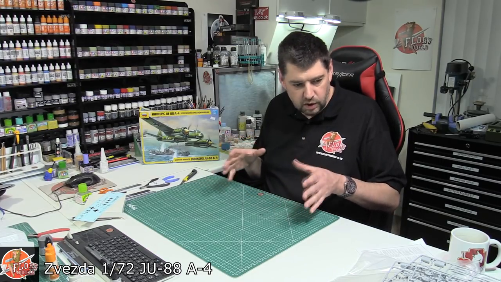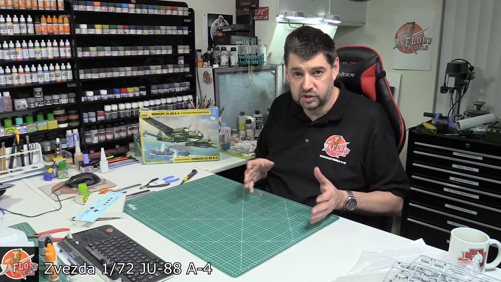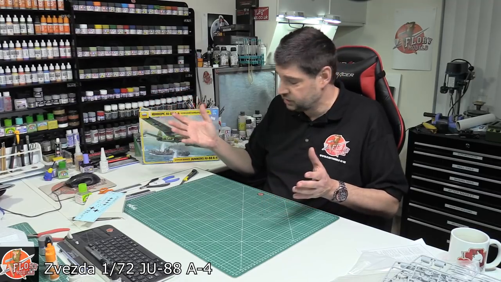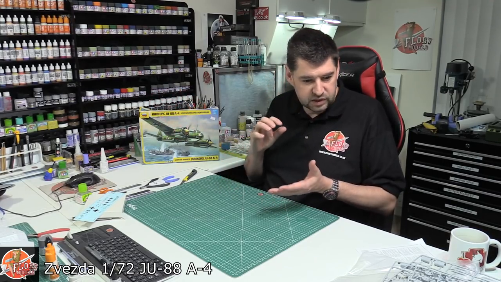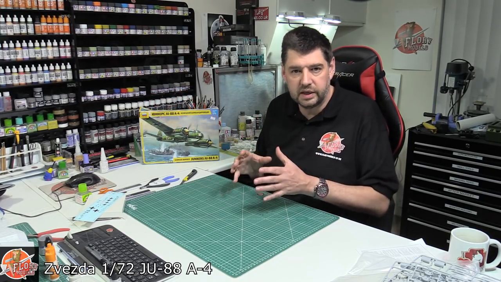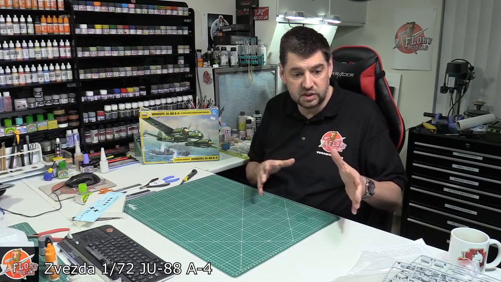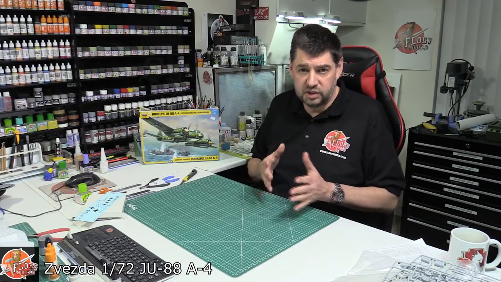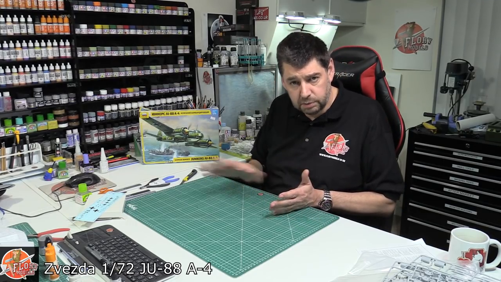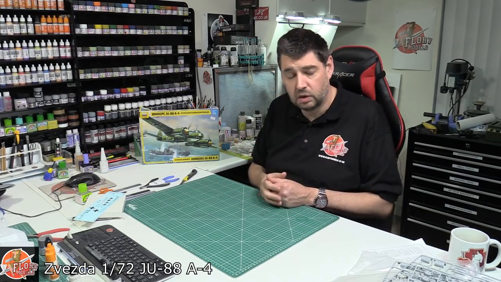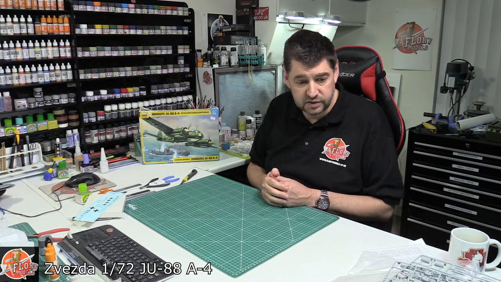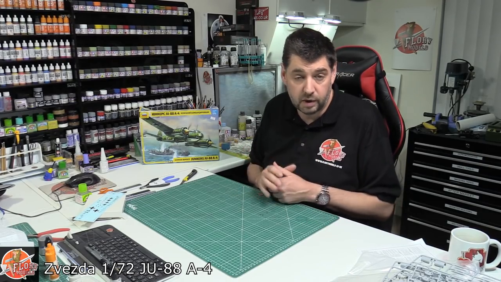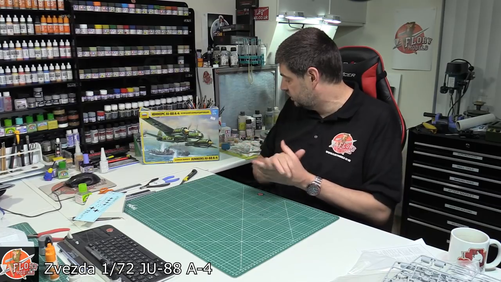It's nice. Zvezda do a really nice job on these smaller scales. Don't get me wrong, they do great stuff for bigger scales, but the 72nd scale, they seem to have got that panel line right, right the way through. And that's the nice thing with it. It's not overdone, it's not too heavy, and it's not too shallow that you're not going to see it either. So by the time it's got a little bit of weathering with it, and a wash, it should stand out there quite nicely. But again, another beautiful kit by Zvezda. So there we go, that's the Zvezda JU-88 A-4.